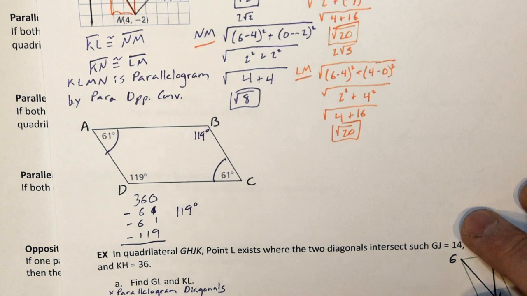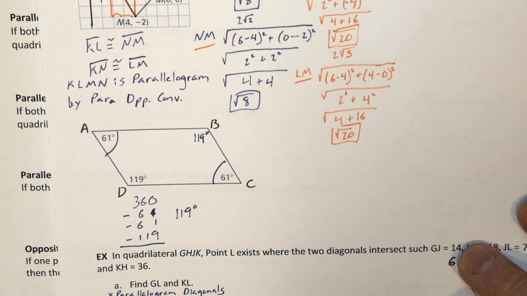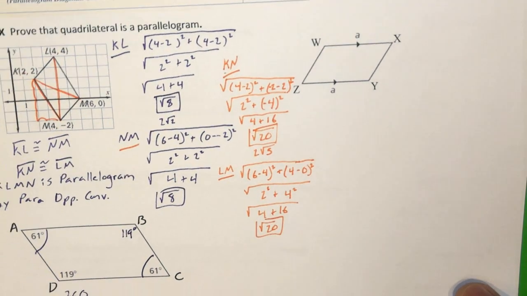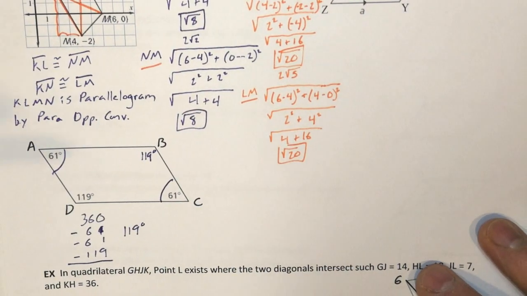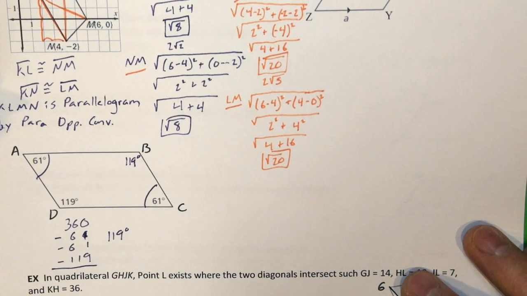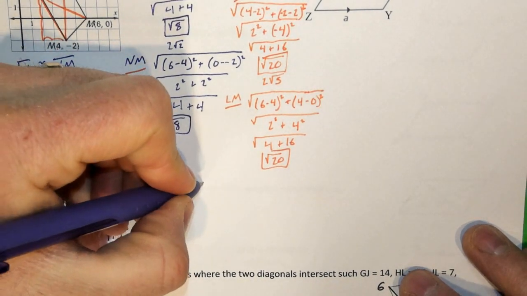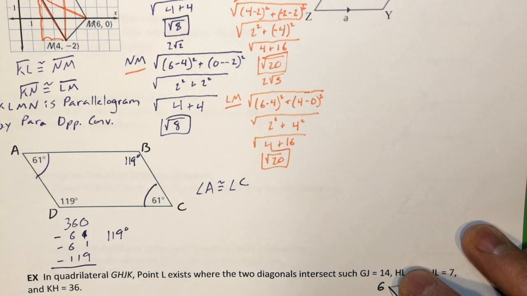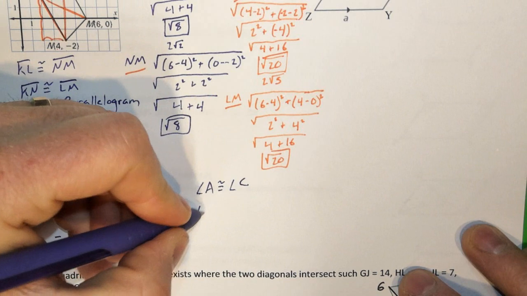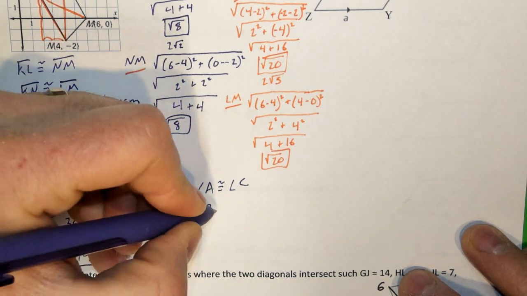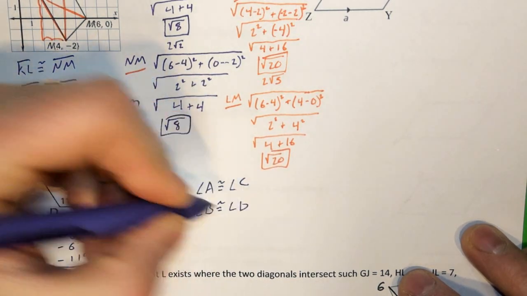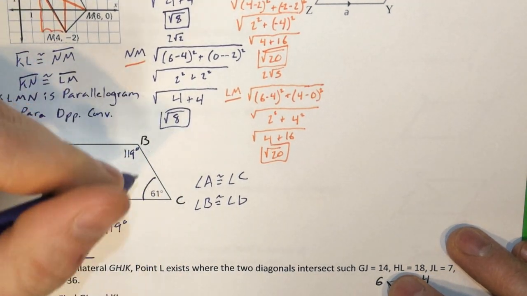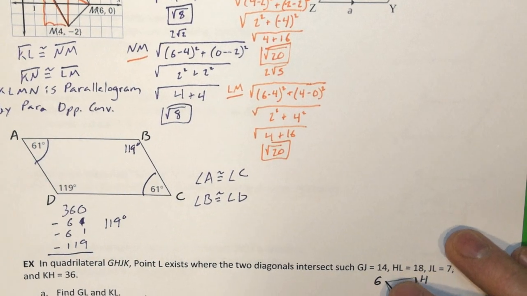And now I'm going to see if I can finish this proof off. See how much quicker this one is? This is really nice. This one is, once again, somebody's favorite, but it is also a pretty slow one. So what I'm going to do right now is try to state a couple of clear facts. The facts that I want to state are that angle A is congruent to angle C. They have the exact same measure. I also want to state that angle B is going to be congruent to angle D because they have the exact same measure. And now that I've done that, I should be able to once again name my shape, call it a parallelogram, and tell why it's a parallelogram.